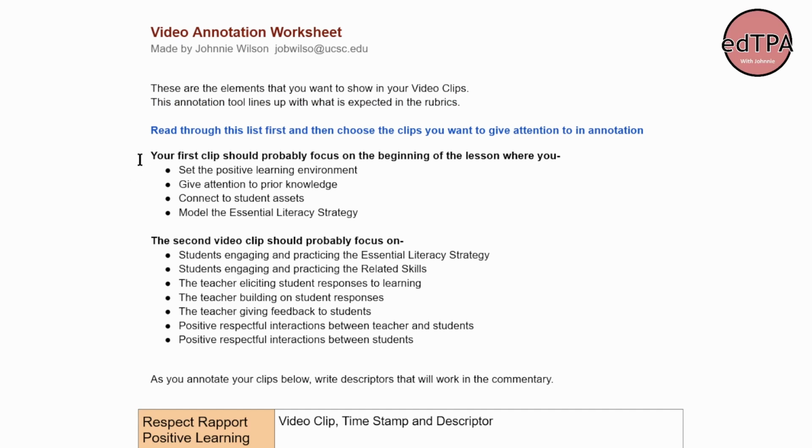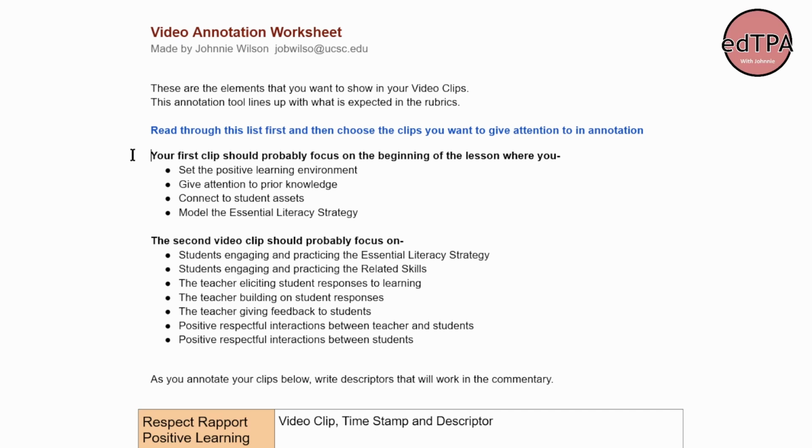So we're going to read through this. There are 2 video clips. Each of the video clips needs to be at least 3 minutes long, but no more than 20 minutes. They cannot be broken in any way. You cannot clip them or edit them. It needs to be continuous. You start the video, it runs the full 5, 10, 15, 20 minutes, and you end it. No edits.